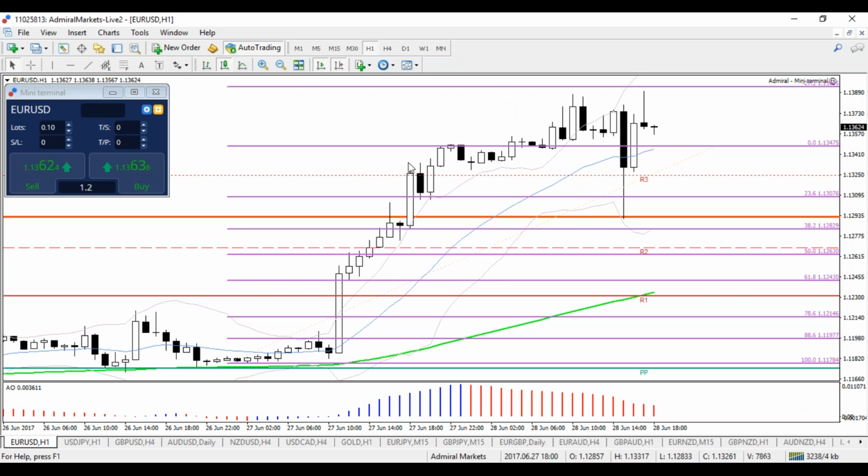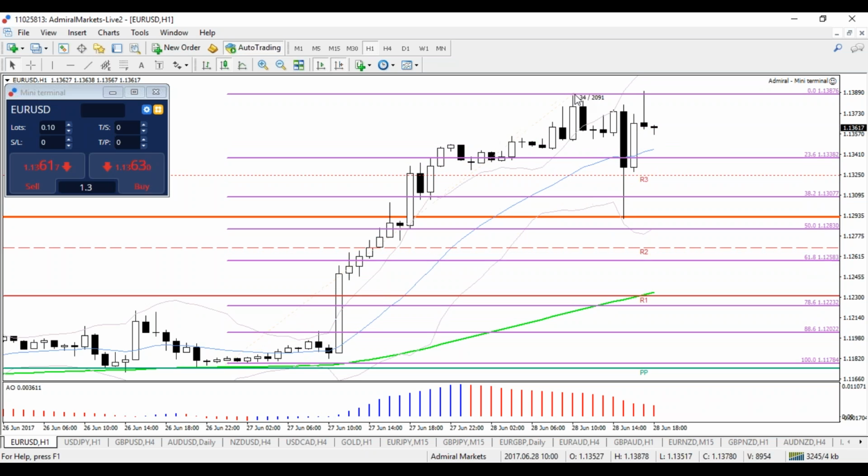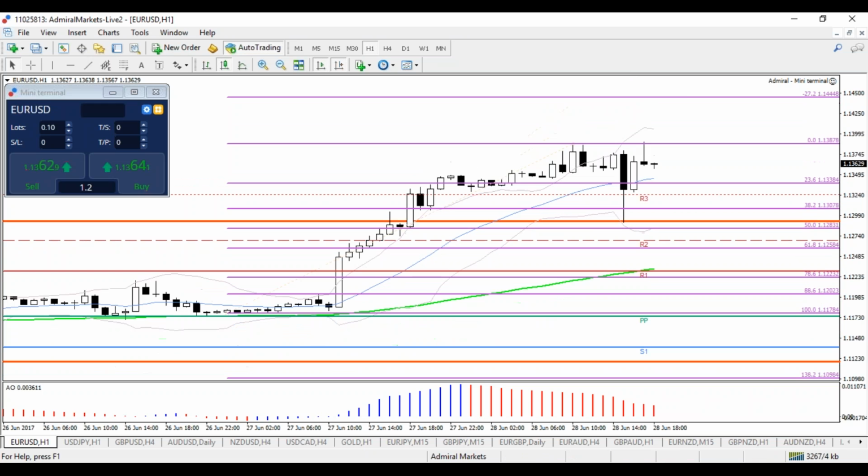We can see that if we put the fib on the entire swing rather than yesterday's candle, the price did retrace to the 38/50 area. And in this case, we're waiting for price to break the top to get to the minus 272 target. So that's still remaining. Let's see if it gets there.